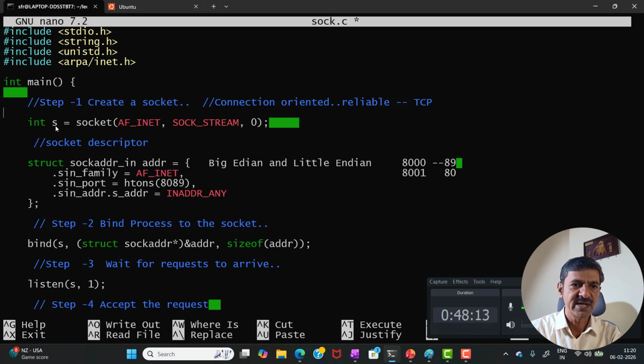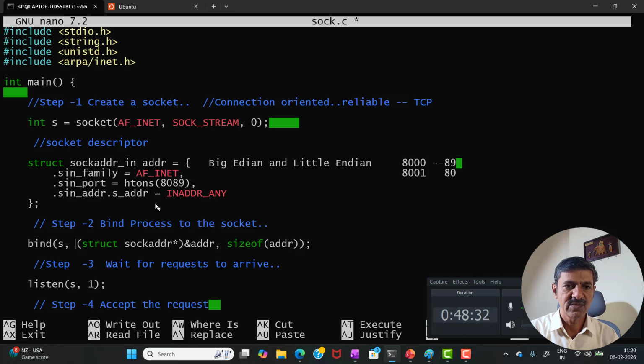If you want to name it S, it is okay. If you want to name it SD, socket descriptor, that is also fine. And that is what is made use of in this bind. Then bind the IP address and the port number to the socket using this bind function.